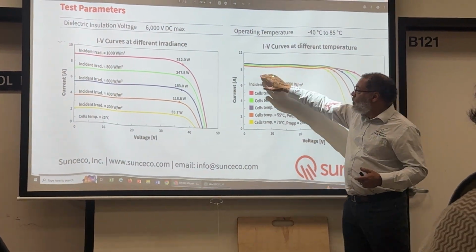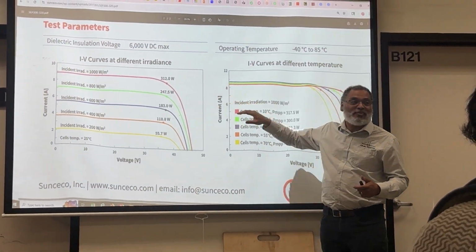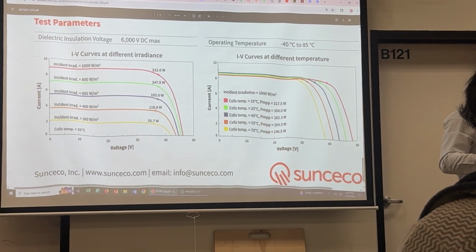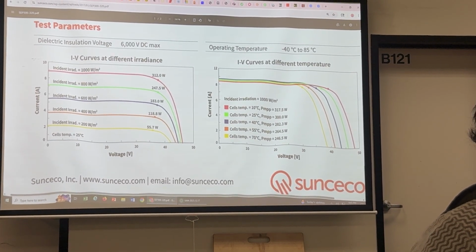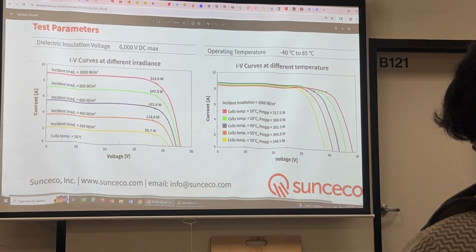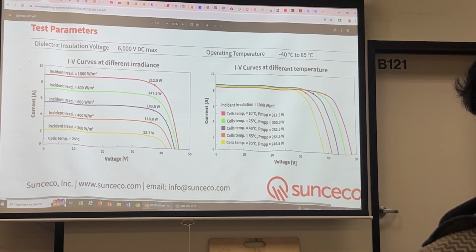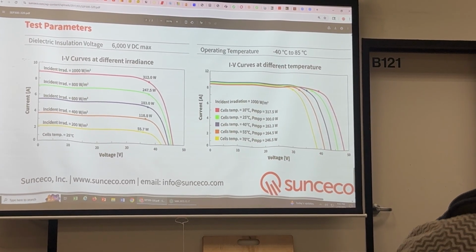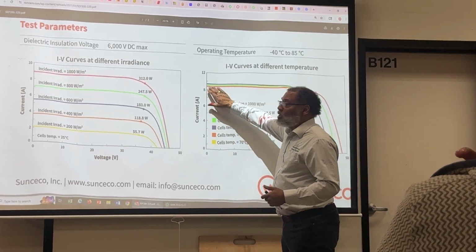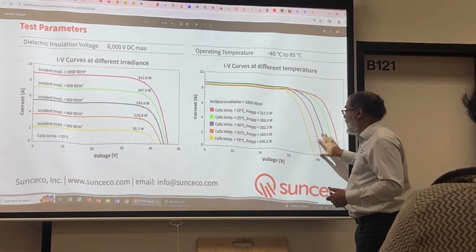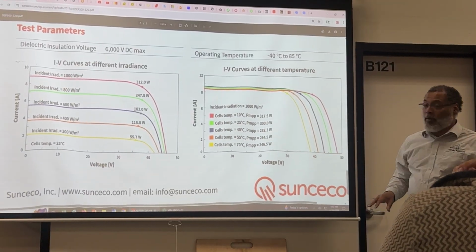Right. The voltage is going to change, but the current's also going to change too, just by a little bit. It's just not really perceptible. Since power is current times voltage, power output is going to go down. But it's very small, right? Exactly. It's going to be very small on that, but it's mostly going to be voltage that's impacted.